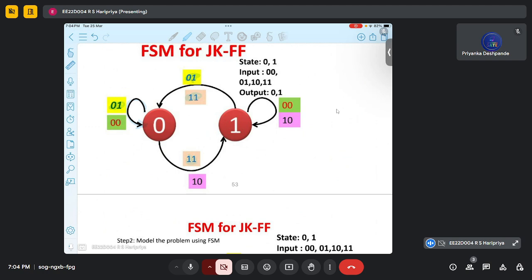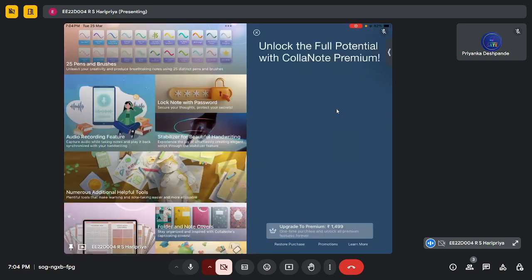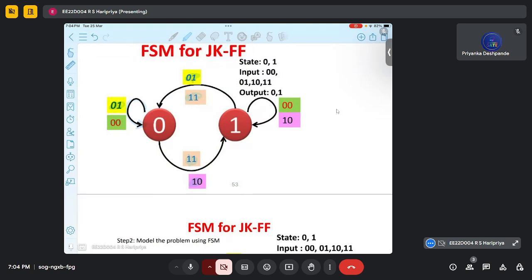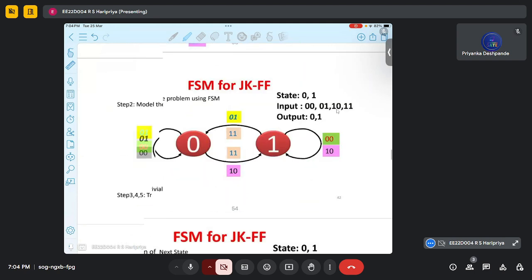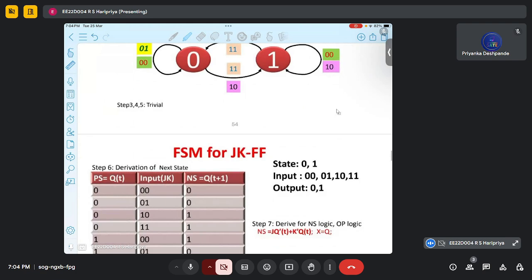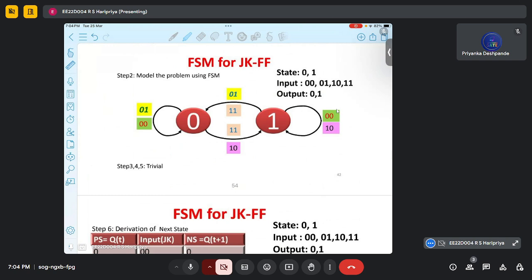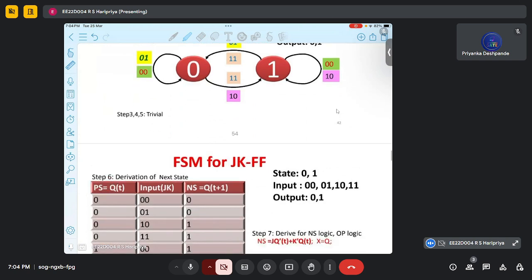And it will go to state 1 when we are performing the set operation or no change. Set or no change. This is the FSM for the JK flip-flop. From this, we have to derive the next state table.